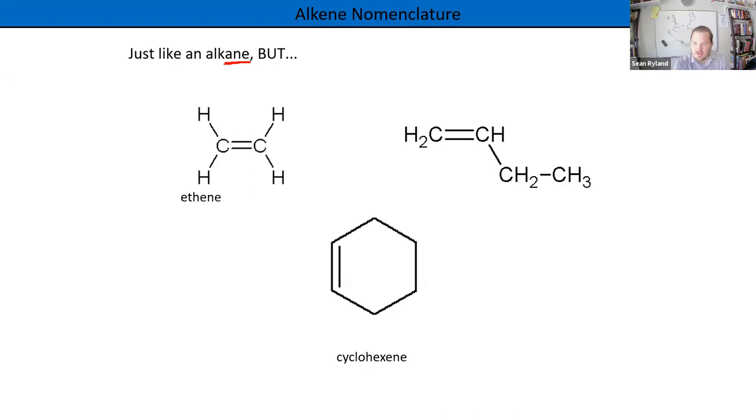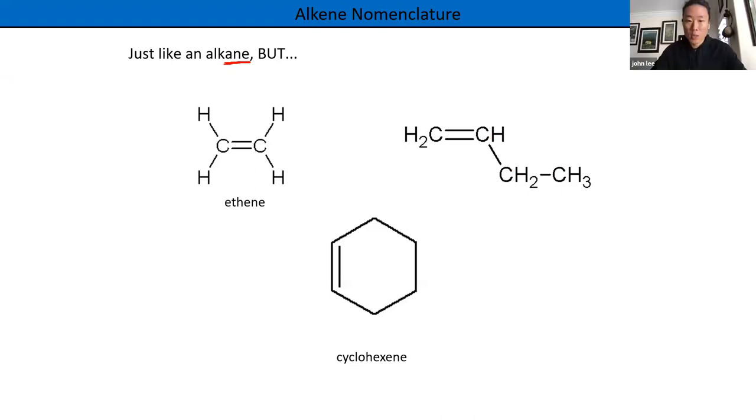Not that different, not that complicated. Like I said, I was being serious when I said we're going to end on something that's a little easier to feel confident about. What would this last one be? Butene. Can there be more than one butene, though? Is there more than one isomer of butene?